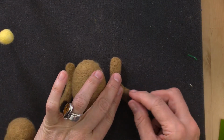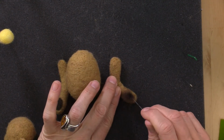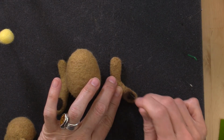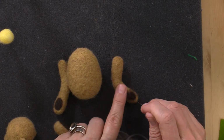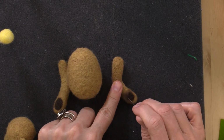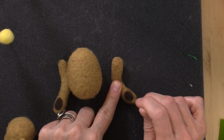The most important thing is that you make the pieces nice and firm so that they really hold up to being handled, but also so that when you go to string joint them, it doesn't get misshapen. That's the most important thing. You want it to be strong enough that you can get nice tight string joints. And don't worry about getting these paw pads just perfect right the first time. You can always add a pinch more on if it's thin, or if you want to, shape it more in a particular area. And if you just don't love it, well, pull it off and start over.